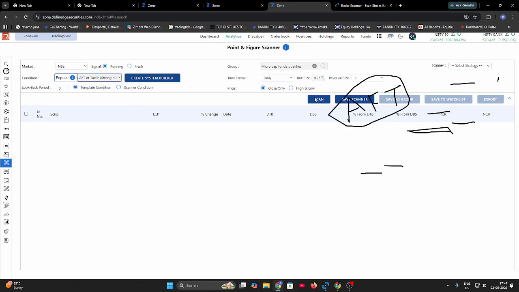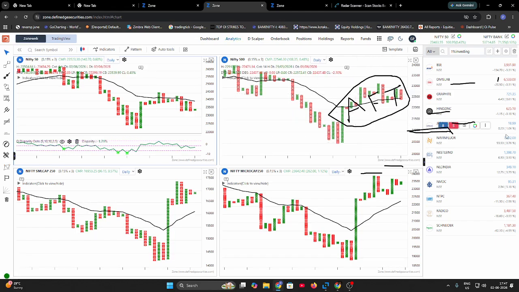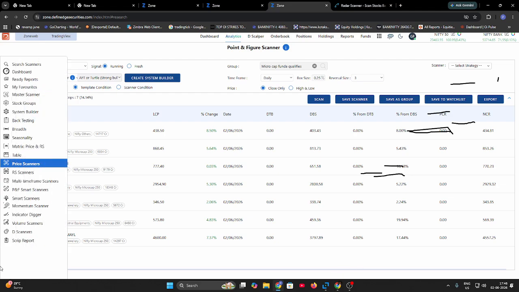I have told you what AFT is. Turtle is when the high is above the last five columns. In any chart, if it goes above the previous five swing highs, it will be a turtle. So both turtle and AFT are two good patterns. Even if you study many patterns, if you just understand these two, turtle and AFT. AFT is nothing but a big bullish swing greater than 15x and then a double top buy, which I have shown you. Now we are saying AFT or turtle.